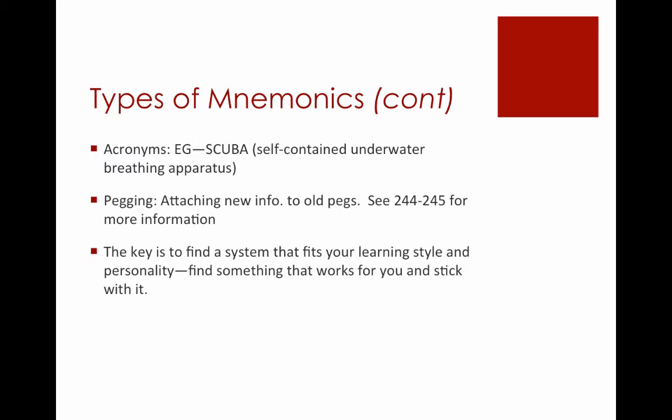I would take these linear outline notes, and then when I was studying for exams, I would create lists of information to help me memorize all the information for the test. And I would go through those lists over and over again and just repeat it. So I used the repetition and I used the organized lists, and that would help me commit the information to memory. And that's not something that works for everyone, but it's something that I found worked for me.